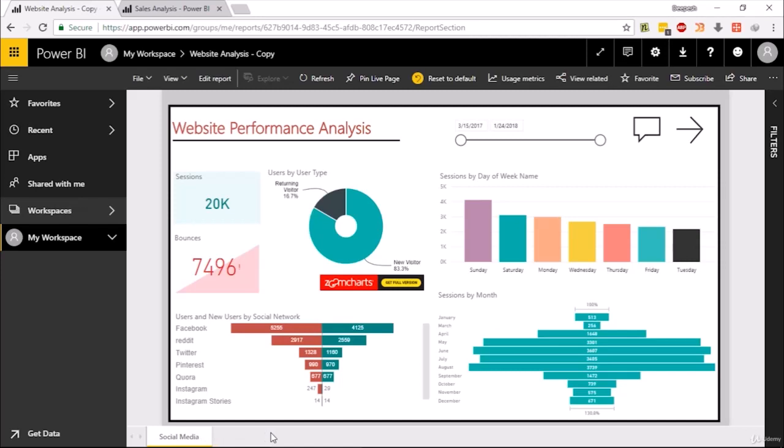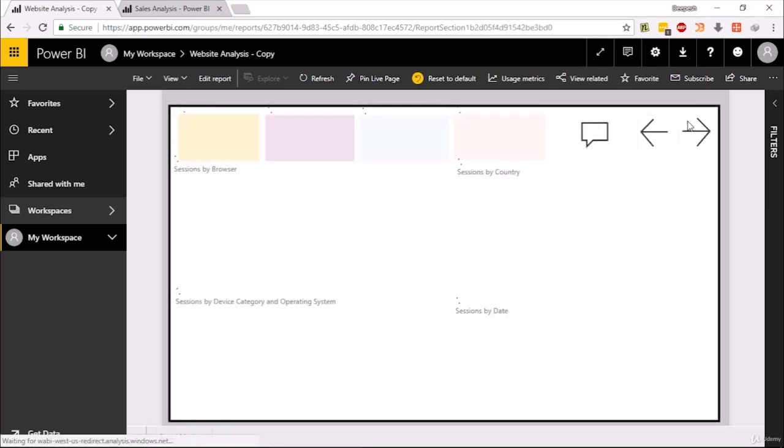Now when I control-click on analysis, it will take me to page 2. We have created navigation buttons right here on the top, so we don't really need to use those tabs. So when I click here on the page navigation block, it will take me to page 3, which is the third page of our report. The next and previous buttons will take us to our next page.